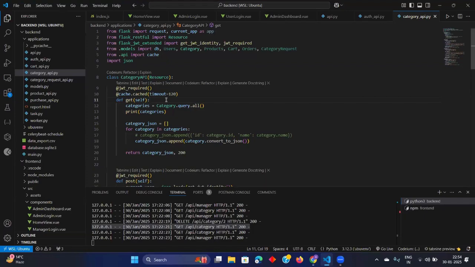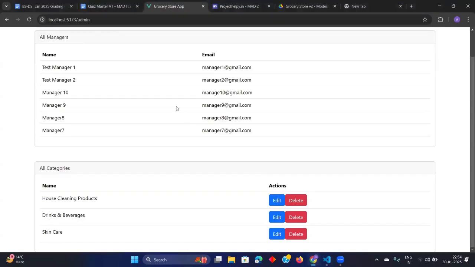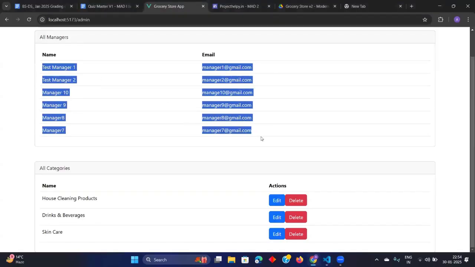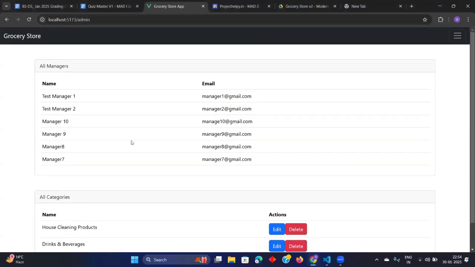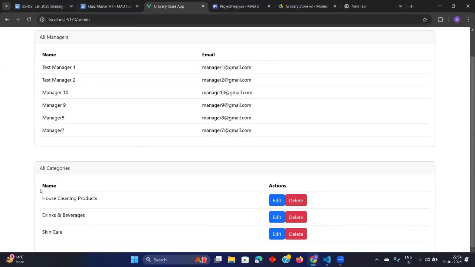So we can put it where we are fetching things and not doing any create, delete or something like that. If you are fetching something, then you have to update that thing as well, right? But here we are not deleting. In this managers page we are not deleting, so you can use cache here, but not in this page. Cache is not required in this place.